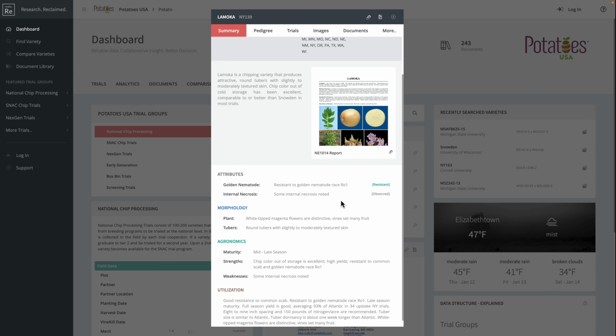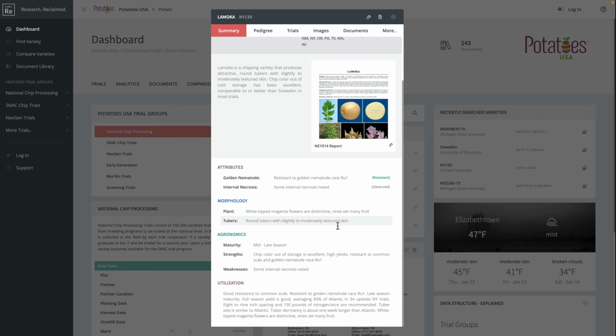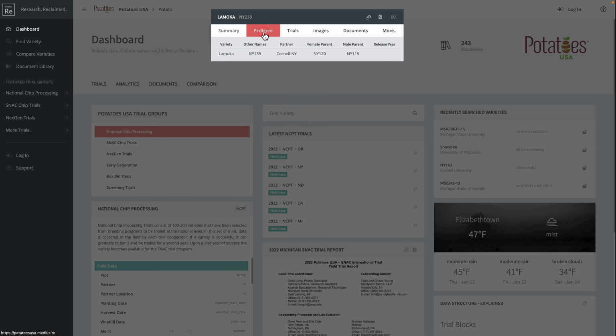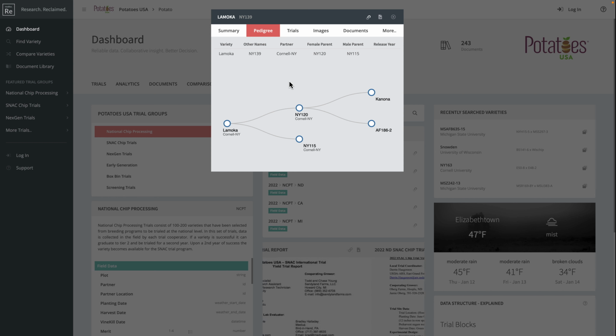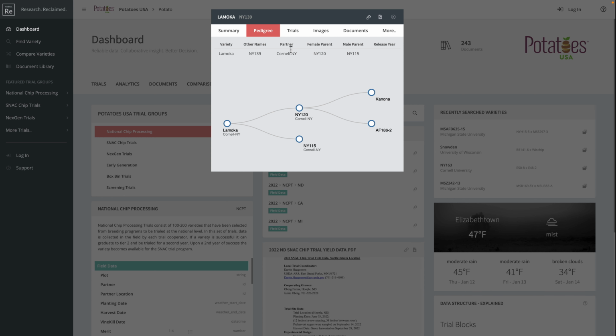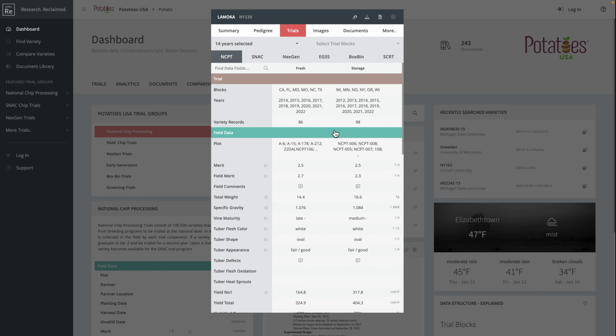This can be beneficial as these are defined when trying to query for particular varieties or filter out varieties as you're looking at data in different parts of the tool. If you wanted to filter out by certain attributes or resistances, you have that flexibility to do so. The second tab is if there's any pedigree information available in the system. It will pull up that pedigree map for you. And then we can go ahead and look at trials.